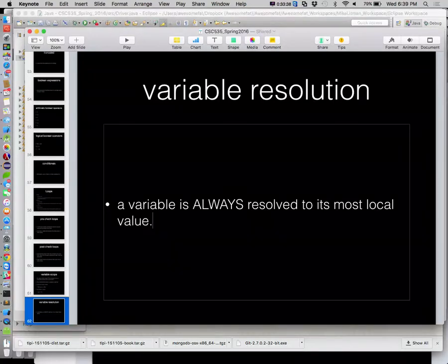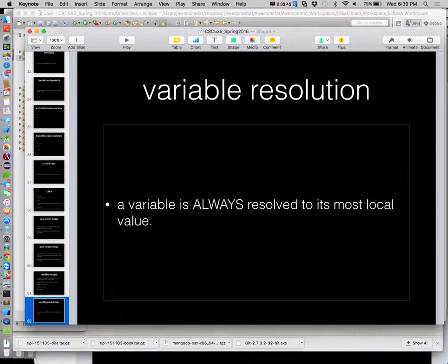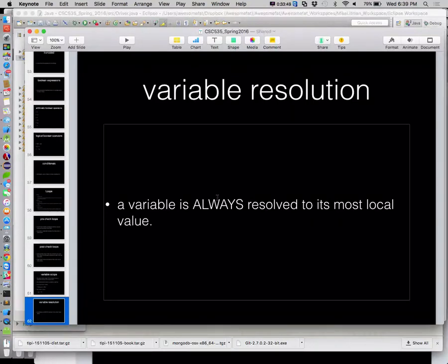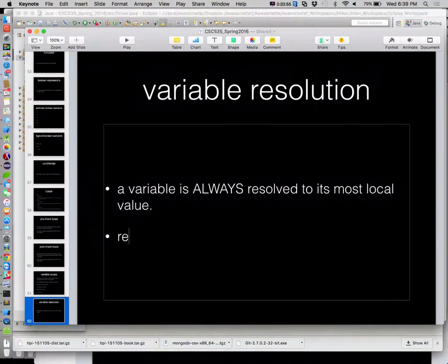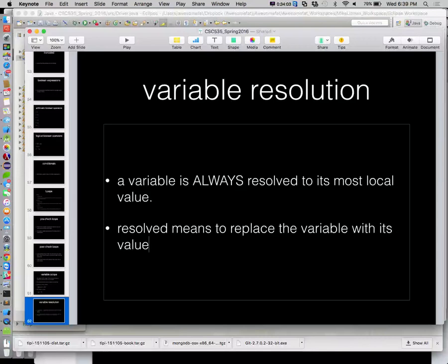We're going to have a function inside of something bigger. But this is still a true sentence. So in our mind, local is just one place, and a variable is always resolved to its most local value. What does resolved mean? Resolved means to replace the variable with its value.